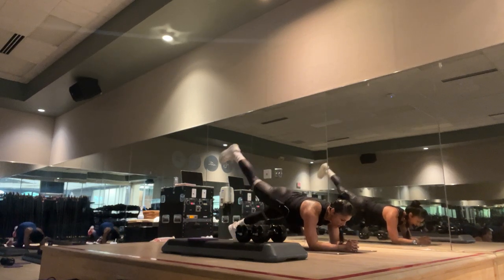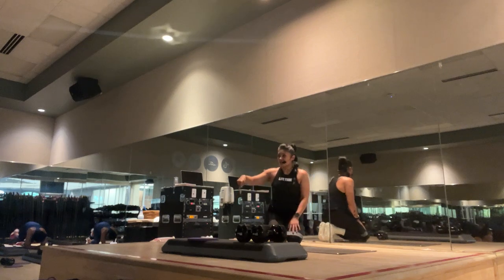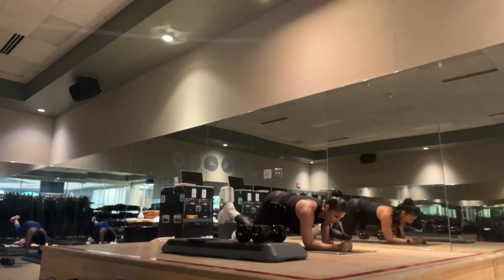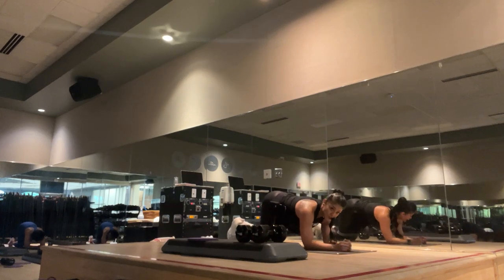Eight more right here, go. Eight. Could you do this on your knees? Yeah, you bet you can. Look, it looks like this. Lift, lower, lift. Two more.